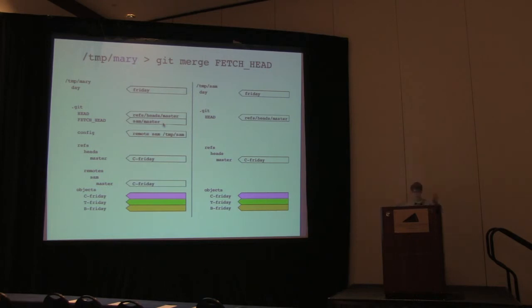But like I said, we're not going to talk about the details of merge. So just accept that we're now on C Friday. So you can see that reflected by the fact that my master, Mary's master, now points at C Friday. Okay? So we've successfully brought in Sam's work into our repository. So as far as Mary is concerned, it's now Friday, which is awesome.